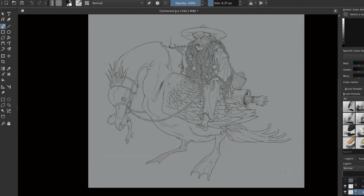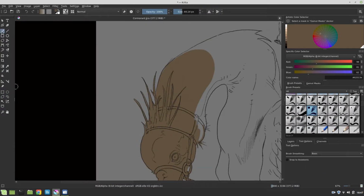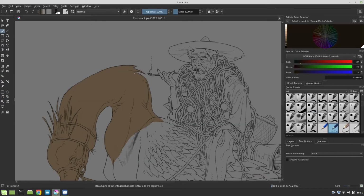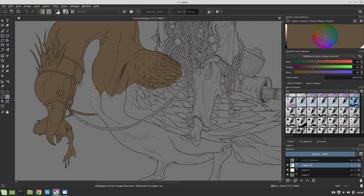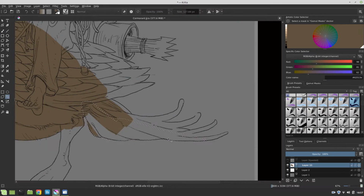Okay, we achieved the tight look we are looking for in the drawing. Let's begin painting then. I start with a flat color that makes the silhouette more manageable. It's pretty simple, I haven't even separated both characters, even though I probably should, because then I could paint one without trespassing the borders of the other.